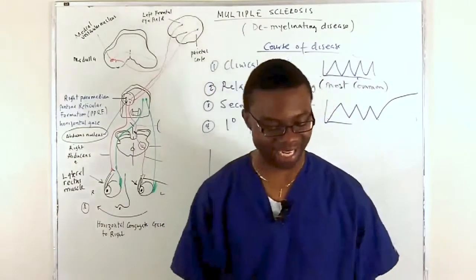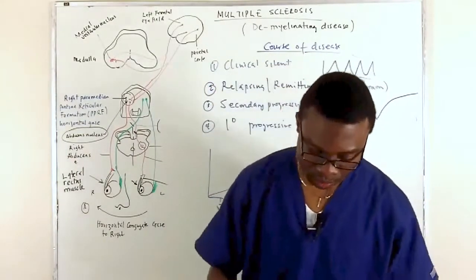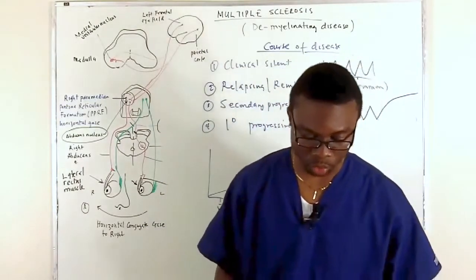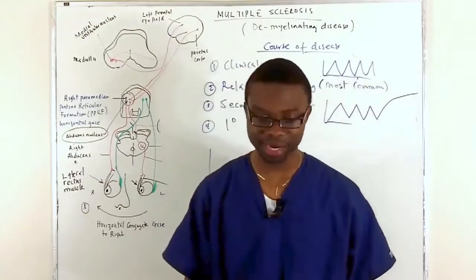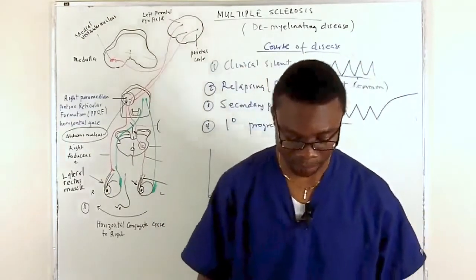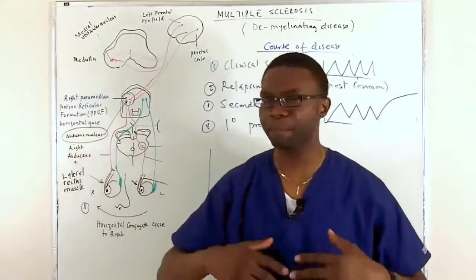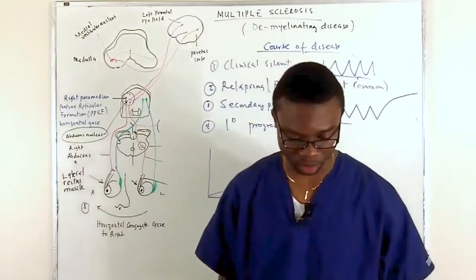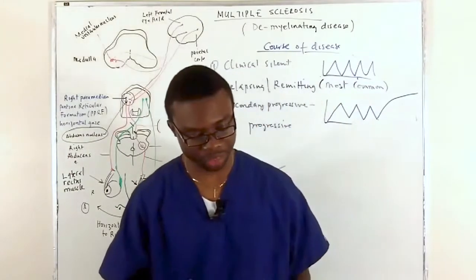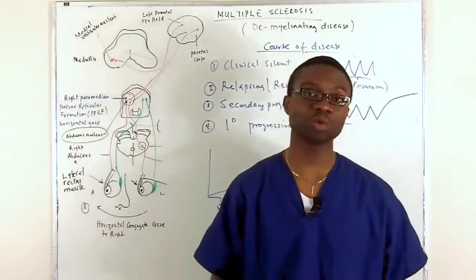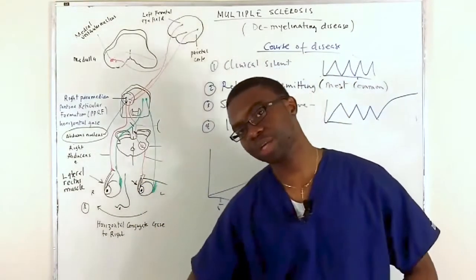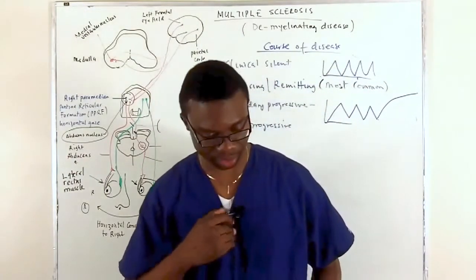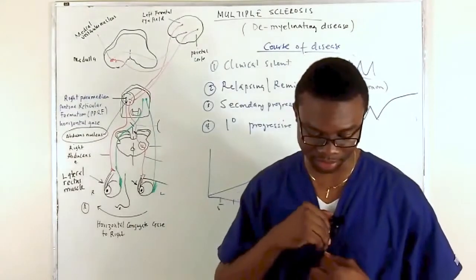It's highly, highly variable. Most people have a normal lifespan. Although the quality of life might be diminished because of all the symptoms, many patients never really develop a debilitating disease to the point that they can't move anymore. However, about one third of the patients will eventually go into disability. They go into permanent weakness or paraplegia, they can't move their arms or their legs. And that's usually one third of the patients.